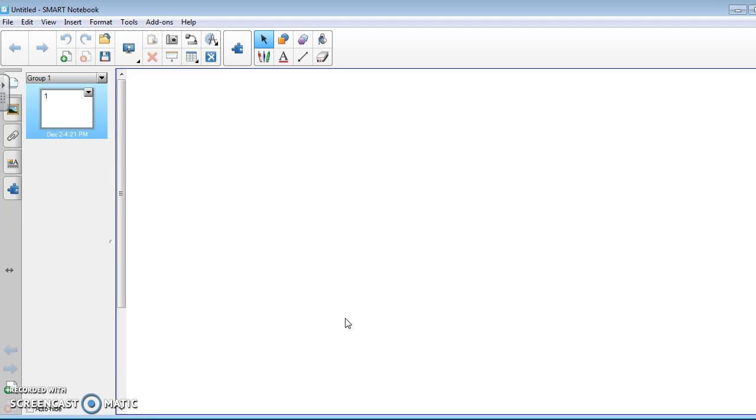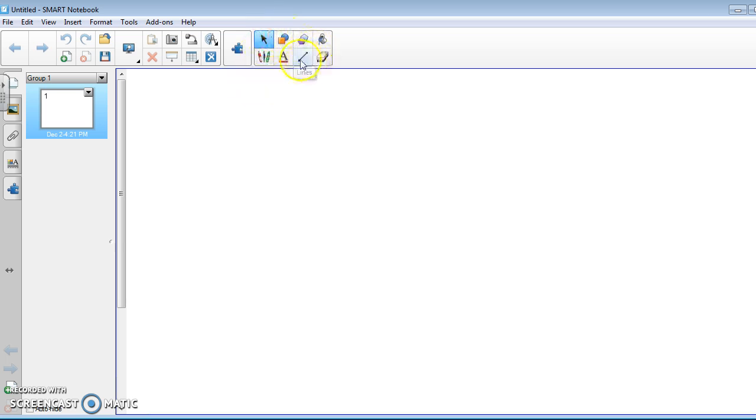When you open up your Smart Notebook program on your computer, double click it and this screen will appear. What you will have is a bunch of tools up here and information that will help you to make your Smartboard program. This is go back a page, go forward a page, undo, redo what you did, add a page to your Smartboard program, delete a page, open a file, save, and these over here are several different types of tools that you could use to make additional enhancements to your Smartboard program.